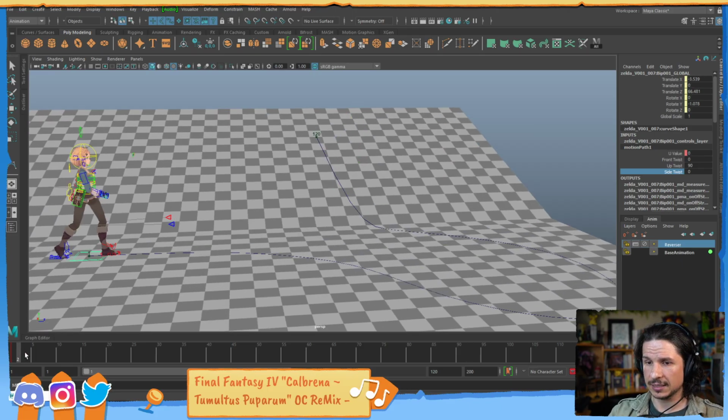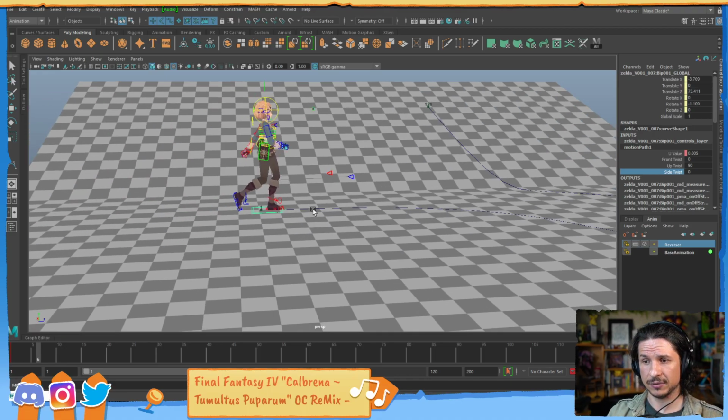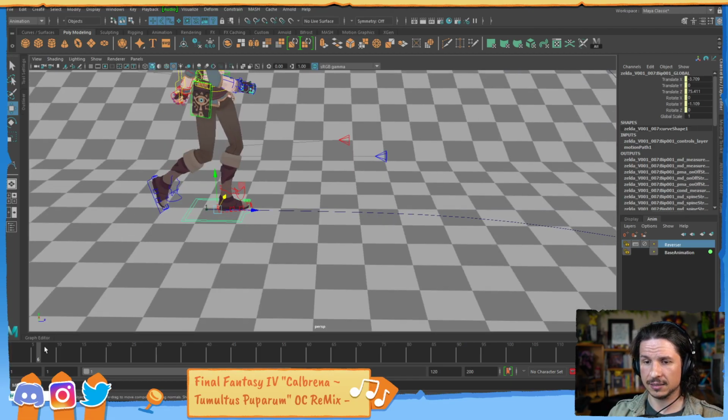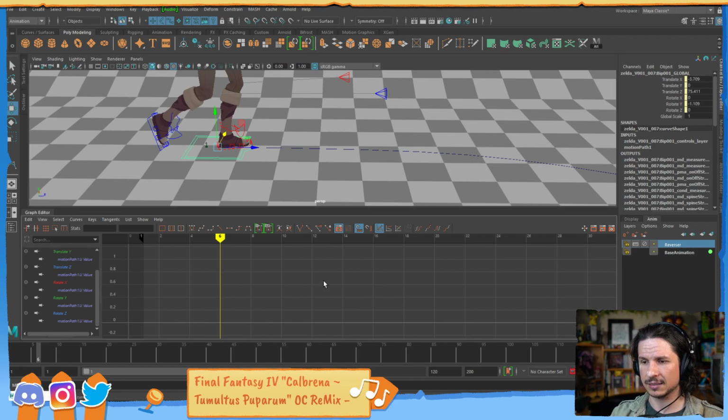So with this, we've got our character. Now let's focus on one problem at a time. The speed. The speed of the character is not consistent right now. And part of that is because the character is easing in and out. We animated a walk cycle that was linear. It's just a straight walk cycle. There's no speed up, slow down, anything like that.